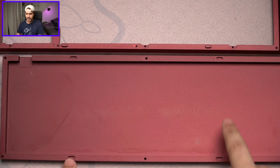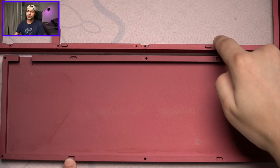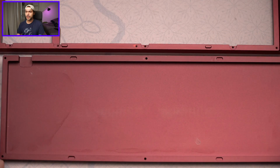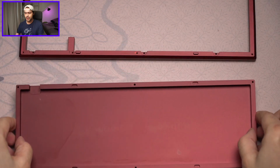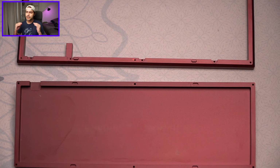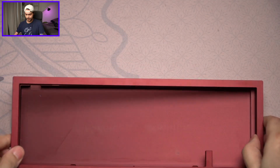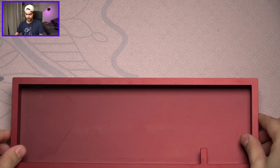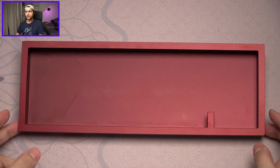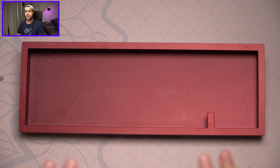we have landing areas for alignment pillars, which is a huge, huge thumbs up for a board at this price point. I mean, $500 boards don't have this, and it is really handy when you're putting together a keyboard, so you don't have to fiddle around with it to just get the perfect alignment between the top and bottom. This allows you to just simply slap it on blindly, and it's aligned. You're not going to get any of that crookedness. There's a tiny little bit of play, but once you put the screws in, there is zero play, which is the way that alignment pillars should be.